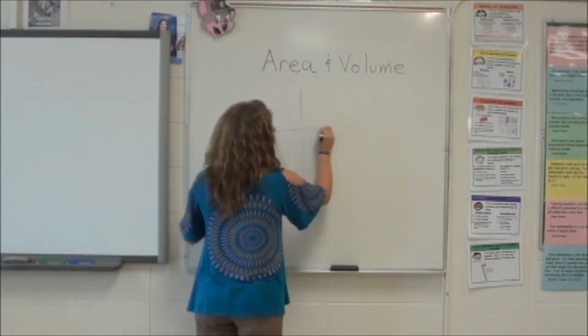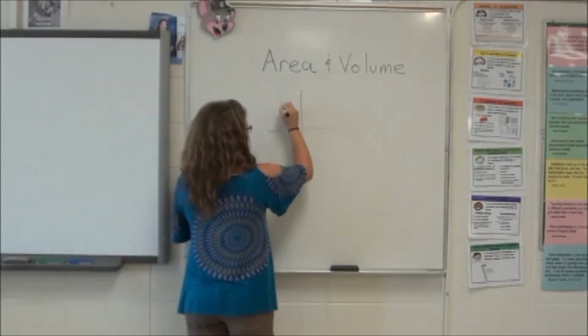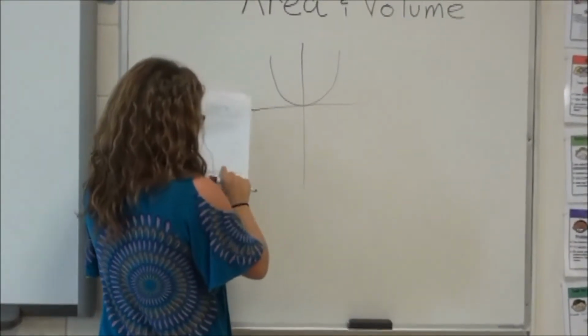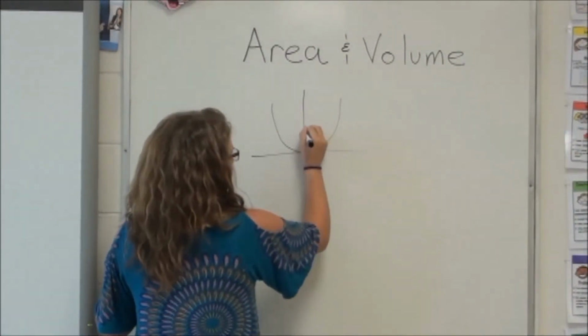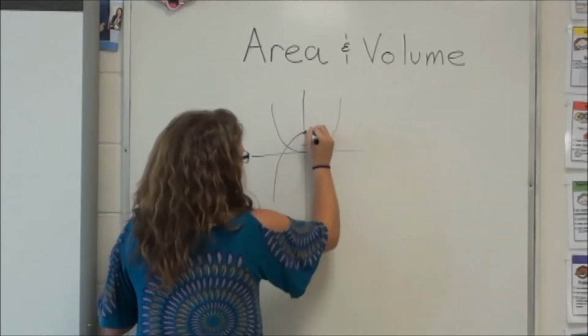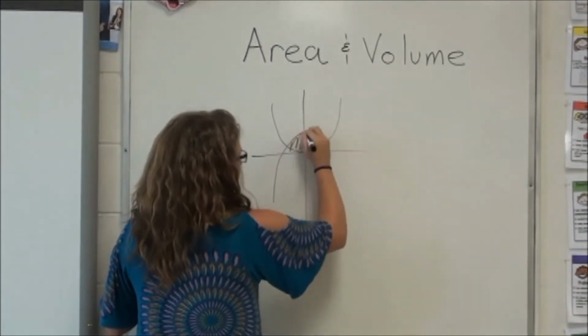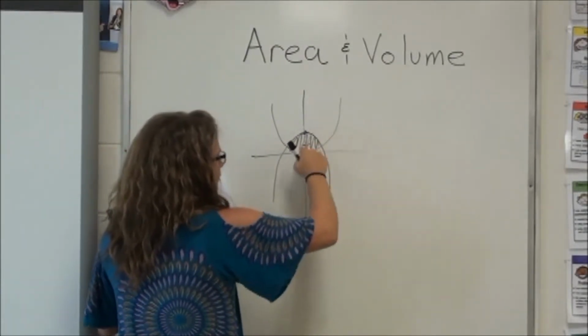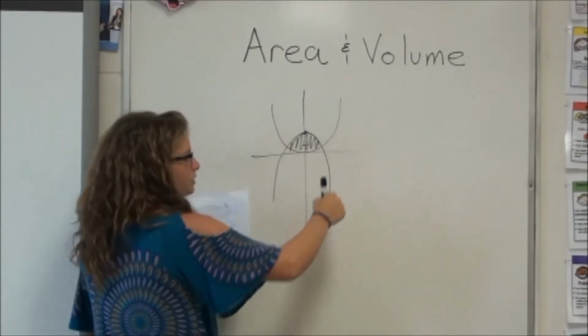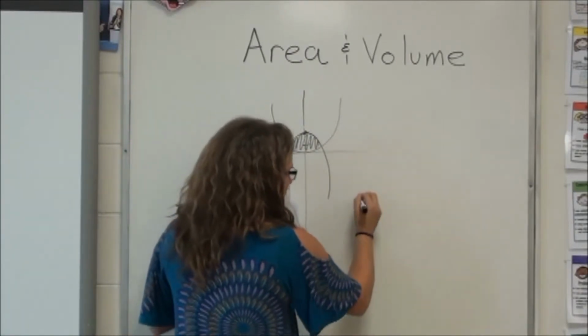You're going to take x squared, and you're going to take negative x squared plus 2, which is just upside down. You're going to be trying to find this area right here. And this is going to be top minus bottom. So this right now is going to be the top function, and this is going to be the bottom function.